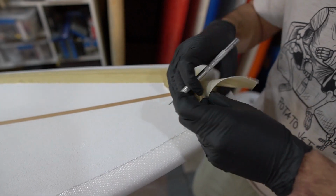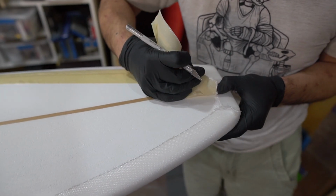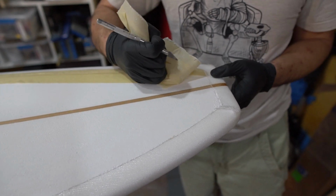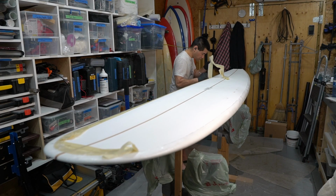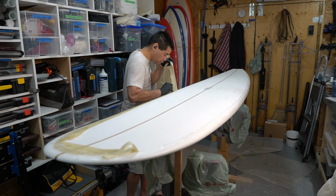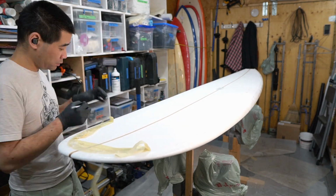I just let the epoxy harden slightly and then cut and pull the tape. It's best to keep checking to see if the epoxy is hard to the touch, but is still a tiny bit soft, and then you can remove the cut lap. It just makes it a lot easier. I usually do it about 3 to 4 hours after glassing depending on the temperature, which can affect how quickly the epoxy hardens.